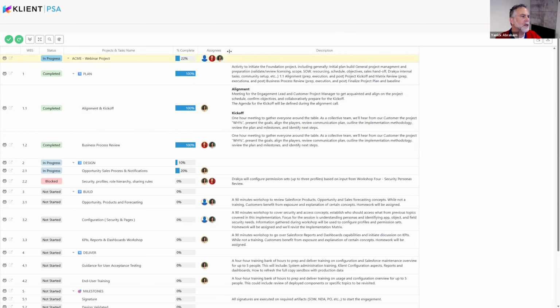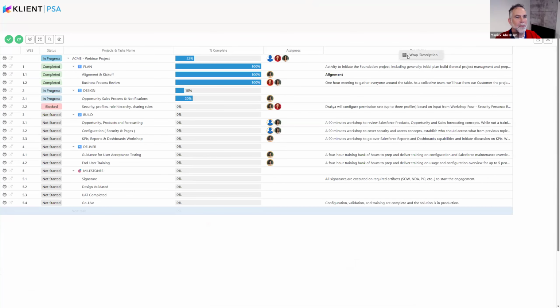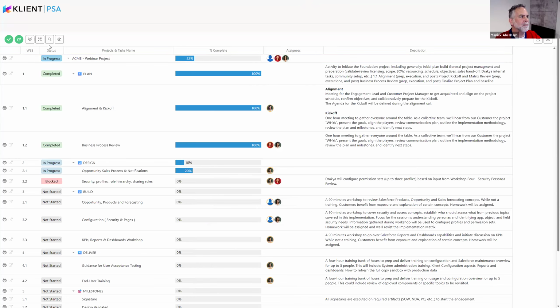And this is read-only. I can still adjust my columns for visibility. I can unwrap if I want to, and I can wrap again. But that's mainly it. I can download. There are a few filters or toggles, and you can change the theme. But it's purely read-only. There's nothing that can be edited in this interface. Perfect.